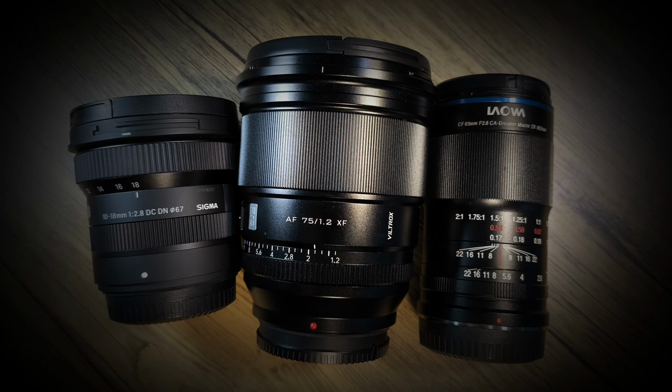Now, the most important, the lenses. Fujifilm offers a huge range of lenses, and you have access to many excellent third-party lenses. I am thinking Viltrox and Sigma, but also Laowa if you do macro. I have a few of them, the Viltrox 75mm f1.2, the Sigma 10-18 f2.8, the Laowa 65mm f2.8 macro. Amazing stuff, and I have a couple more of XF lenses in Switzerland. Fujifilm being specialized in cropped sensor, all the lenses will be in the smaller size.